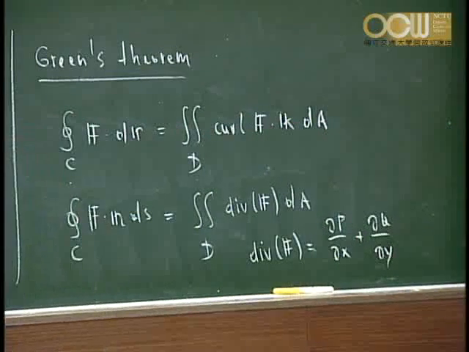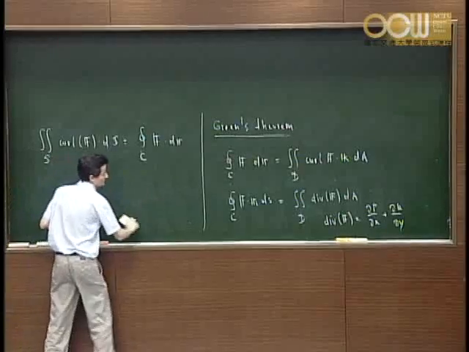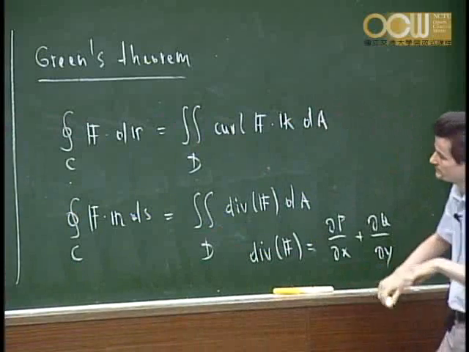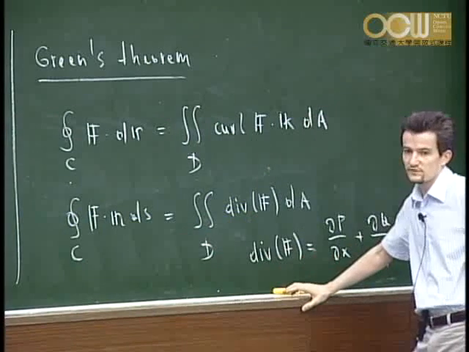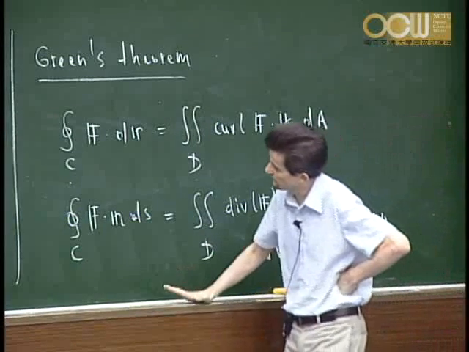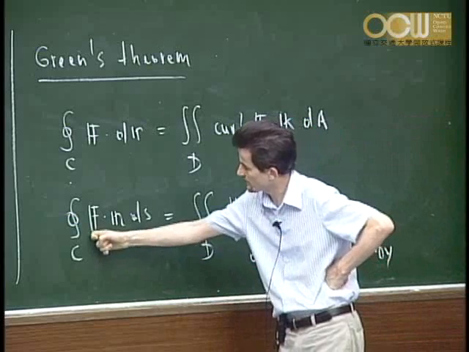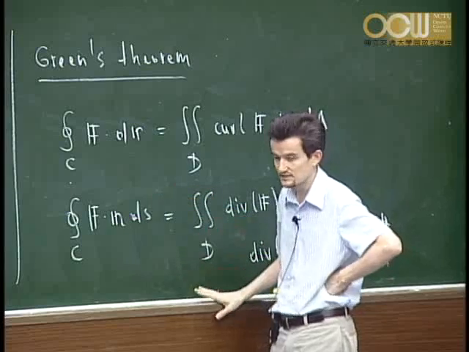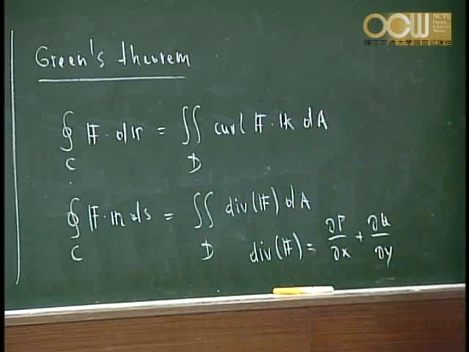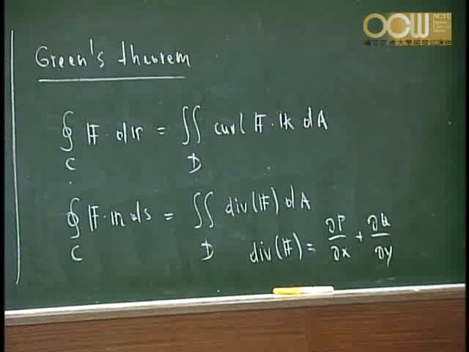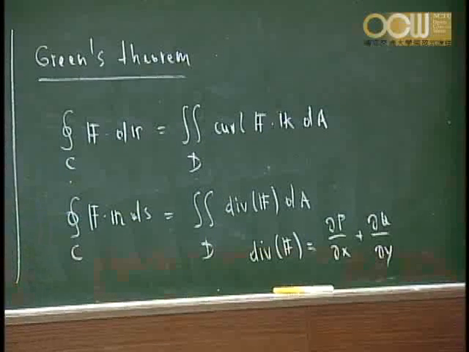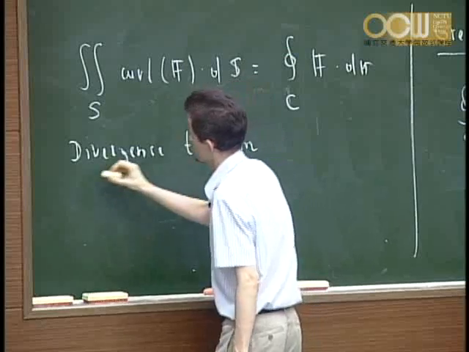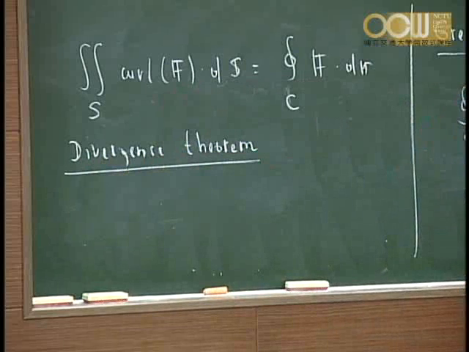Now, from this result, you might have the idea that I replace this here by a surface integral, because the surface integral of a vector field was defined by the vector field times the unit normal vector, and then here dS, with capital S, and this here you replace by a triple integral. And this in fact is true, and is called the Divergence Theorem. But we need some assumptions now.